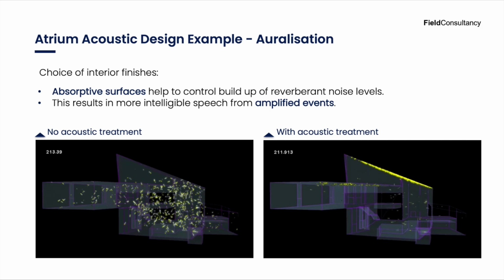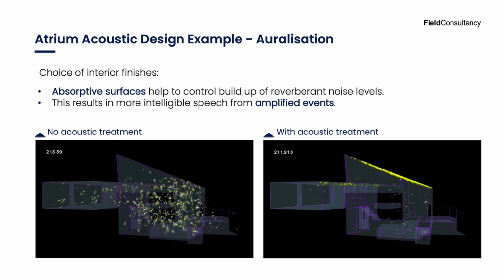As you can see in this demonstration, a lot of the sound rays are captured or absorbed on that sloped ceiling at high level, and there are very few rays that have reflected around the space. What you heard is that the voice was much more intelligible, but still retains the ambience of the space. So you could still hear that it's a grand cavernous space, but the voice was a lot more intelligible.